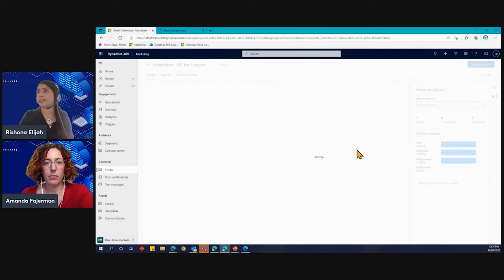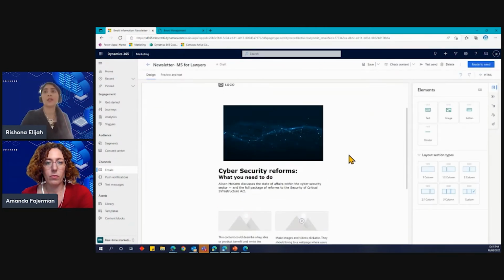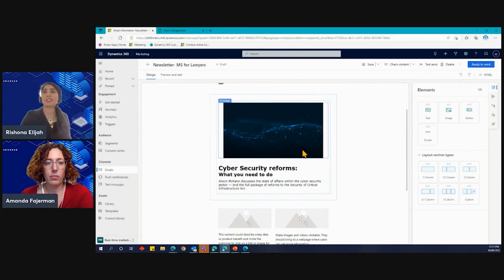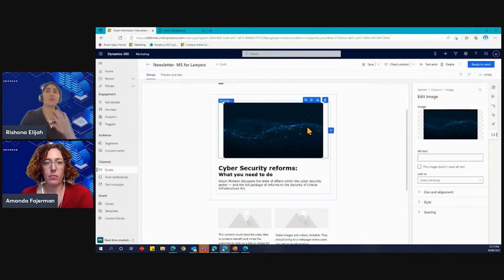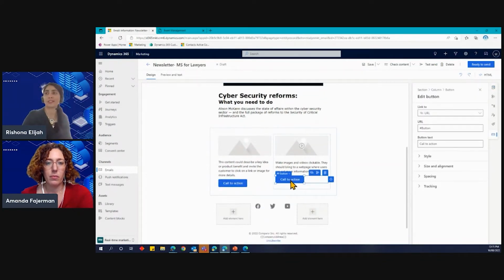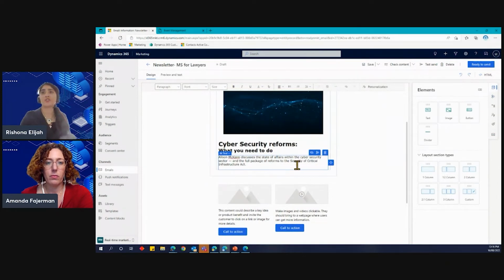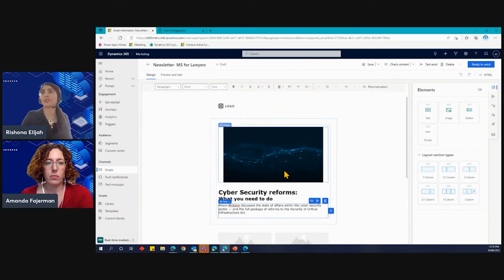I'll just hit edit here so we can take a look at what it looks like as we build it out. But we can have different templates. You can see here I've added in my own cover image for it. We can do things like add in pictures throughout, buttons which can link to surveys, websites, events, and so on. So I've used this interface to simply drag and drop and build out the email newsletter that I want to send.